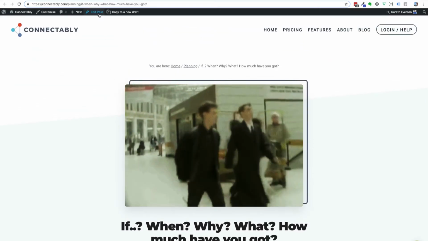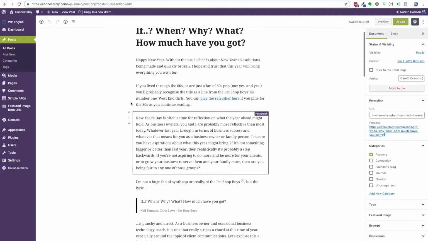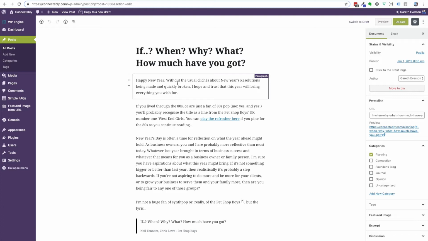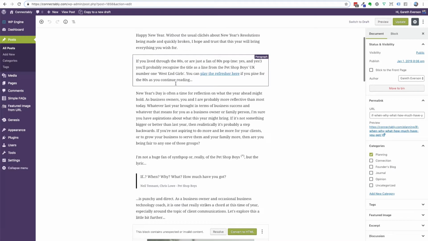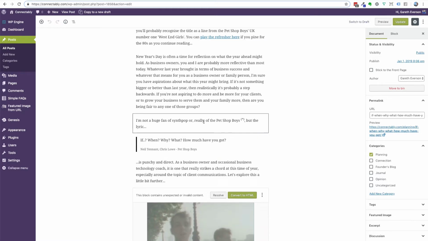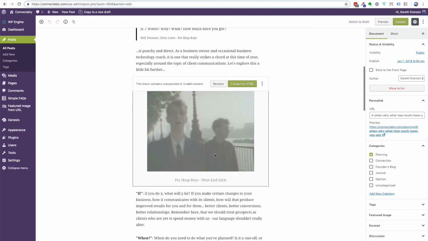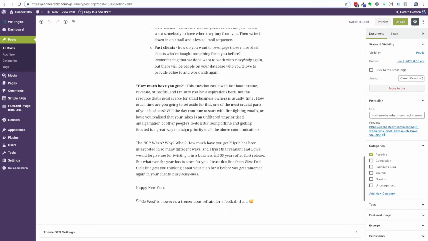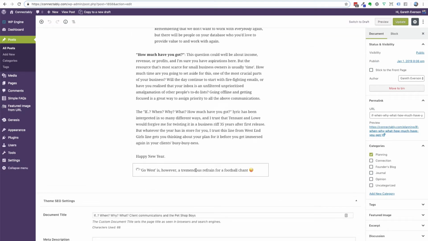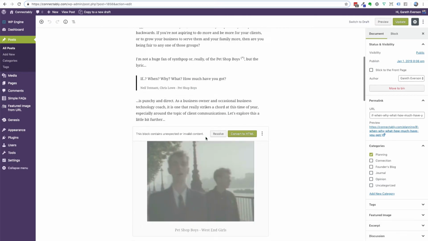Just to show you what sits behind this, if I go to edit post, all it is, is really simple blocks that WordPress uses. I've got it in the planning category, and these blocks you can just add as you go down the page. Let's go down to the bottom. As you get to different parts of the page, you can add blocks before or after different bits of content, or you can just write away.